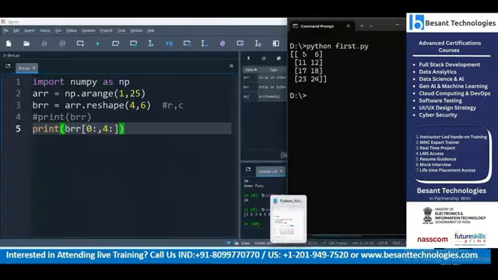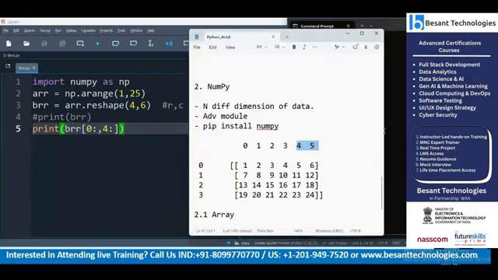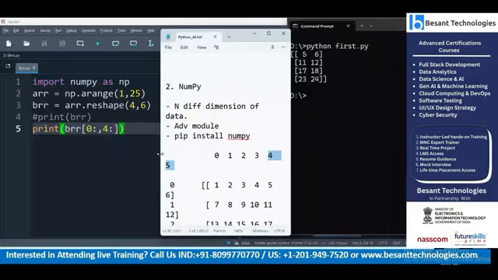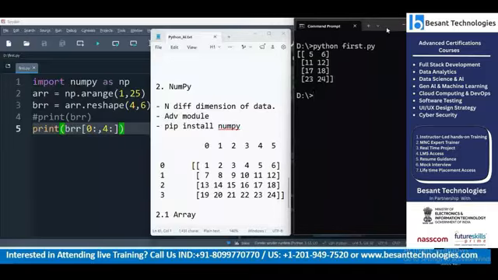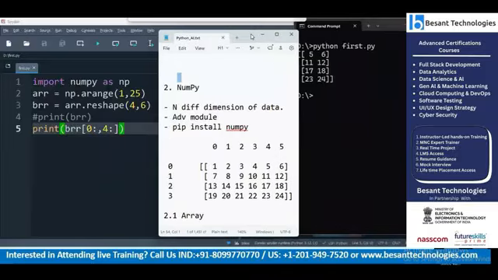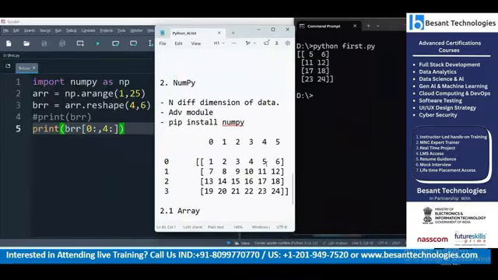Can you all see this? The last 2 columns are, so what is the last 2 column actually? The last 2 column is here you can see, this is the last 2 column, right? Just focus on my notepad. 5, 6, 11, 12, 17, 18, 23, 24. This is how you can use slicing here.